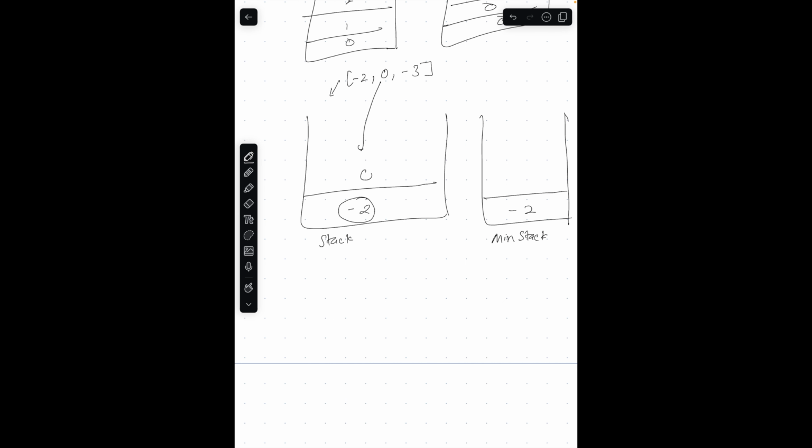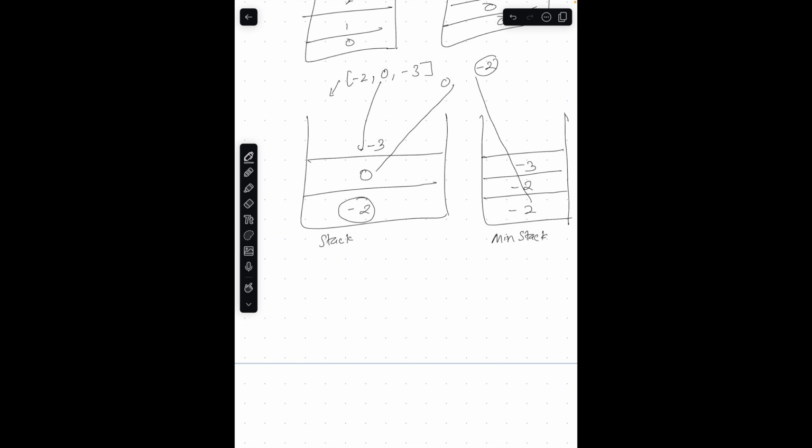While entering 0, we enter 0 here, and we compare this 0 with the last value of the minimum stack, 0 and -2, whichever is smaller. -2 is smaller here, so we'll push -2 here. We are just keeping track of the minimum values. Now we'll push -3, and -3 is the smallest, so we push -3.